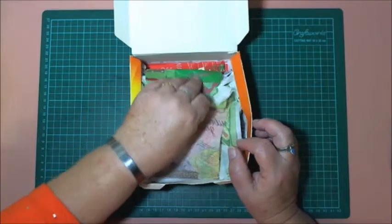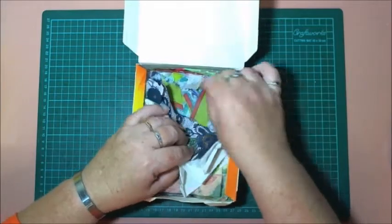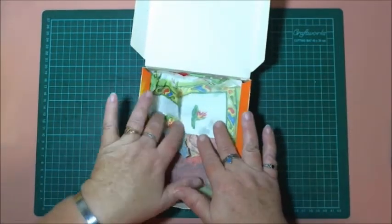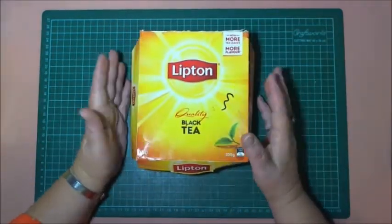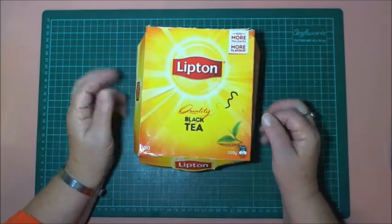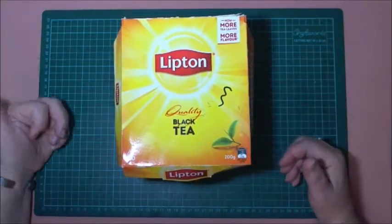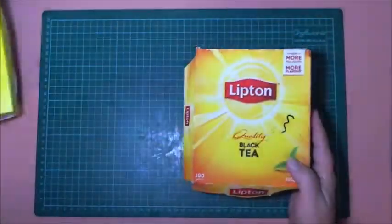For example, this one has my little scraps of napkins in here, left over from various projects. So I keep those in here so I know where all the little bits are, and I try and use these on things. I also have one with paper, one with fabric scraps, and one with various knickknacks like beads and charms and bits of jewelry. These get stacked on top of each other, and they come with me if I need to go upstairs, so that way I've got the basics to work with. So this is what I keep in here.